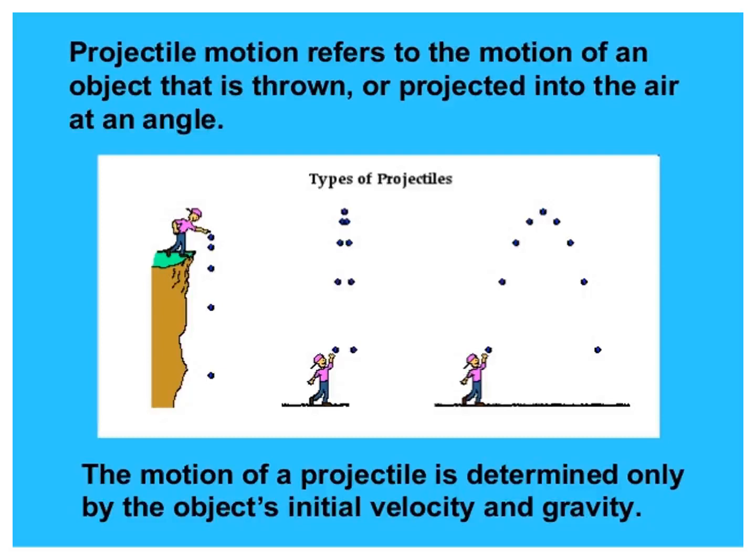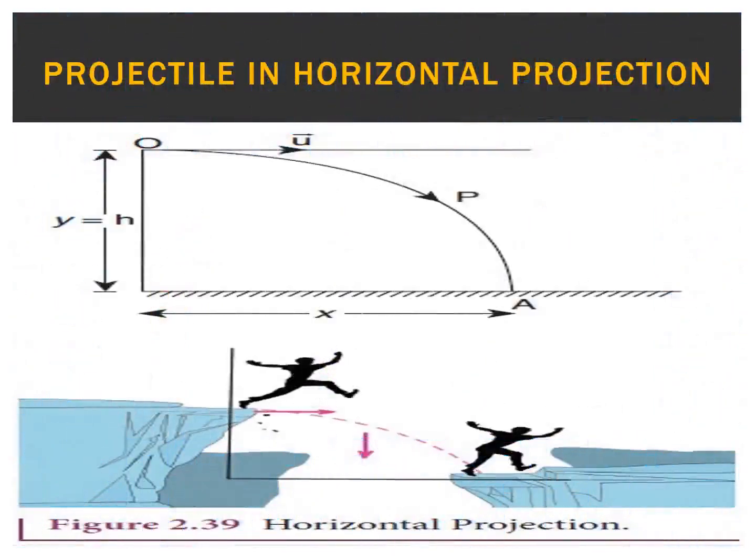Now, horizontal range of projectile. It is the horizontal distance traveled by the projectile during the entire motion, from the starting point to the end point. The ball starts from the red dot, to the end point, with an angle. The total distance R from the initial to the final point is called the horizontal range.